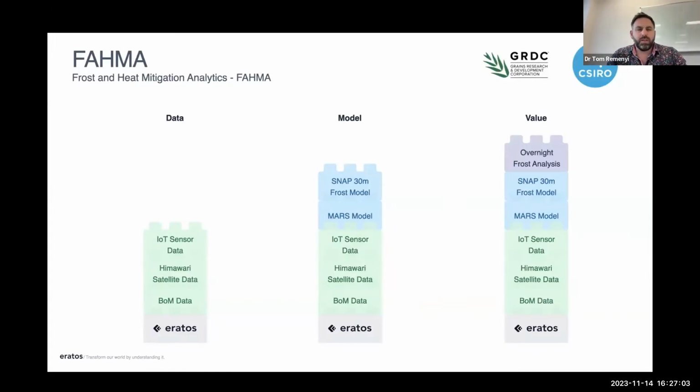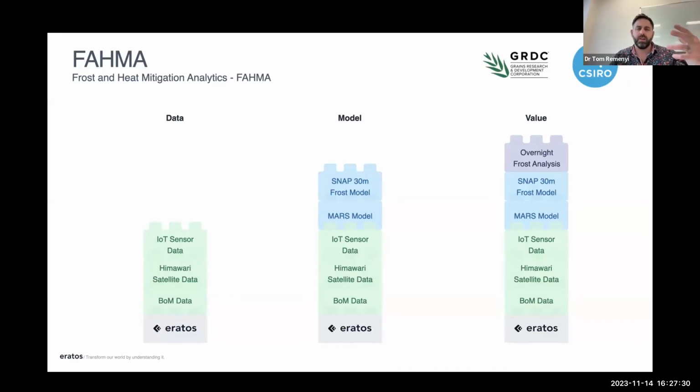So for this particular project, which is Pharma, which we're working on with CSIRO and has been funded by GRDC, it's the frost and heat mitigation analytics platform. Here we've got the data on one side, which for this project was Bureau of Meteorology data and Himawari satellite data. And we also had sensors deployed in the field.